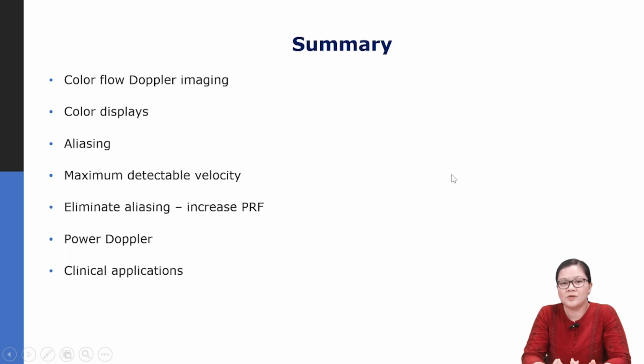So I hope this gives you a good overview of color and power Doppler. We've talked about the Doppler imaging system and what the color displays are outputting. We talked about the aliasing artifact and how to eliminate aliasing by increasing the PRF. We also looked into some clinical applications of both power and color Doppler.